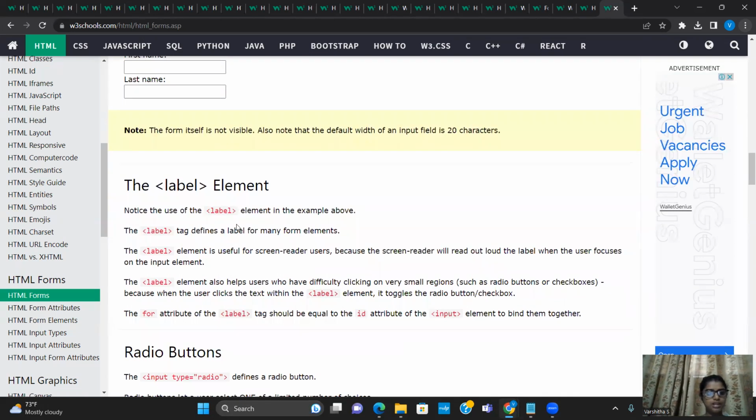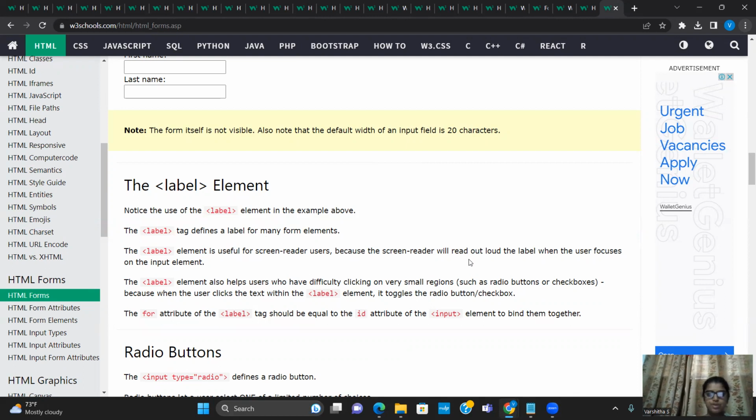And the label element. The label tag defines a label for many form elements, and it is useful for screen reader users because the screen reader will read out aloud the label when the user focuses on the input element.